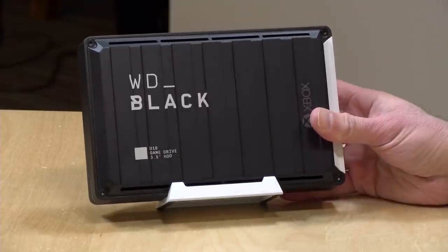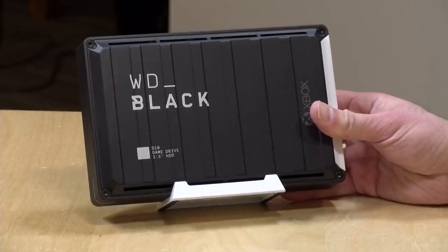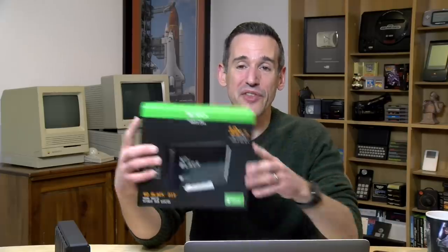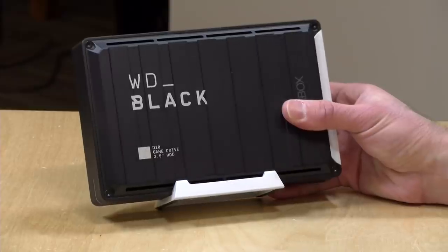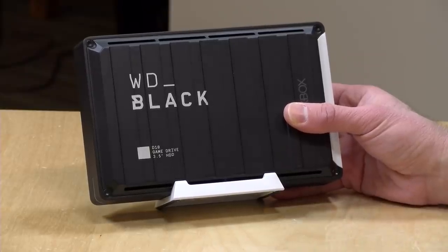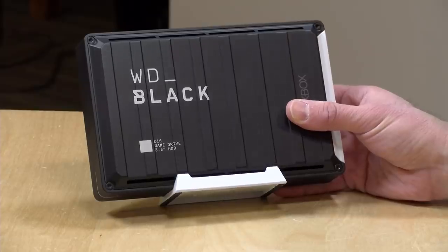Let's take a closer look at the hardware. The price point on this one will rival that of your console — $299 for the 12 terabyte version, $199 for the 8 terabyte version. You could probably assemble your own for less money, but these things are licensed by Microsoft to work with the console, so consumers know it's going to work out of the box. I was looking around at hard drive prices, and a comparable 7,200 RPM 12 terabyte drive with an enclosure will likely be maybe $50 to $75 less, so you're not paying all that much more for the completed package.